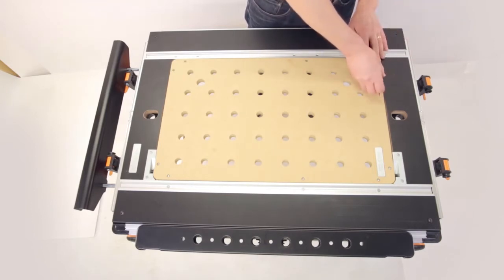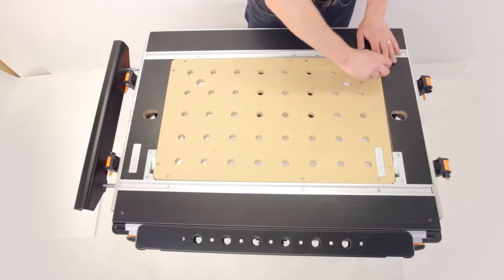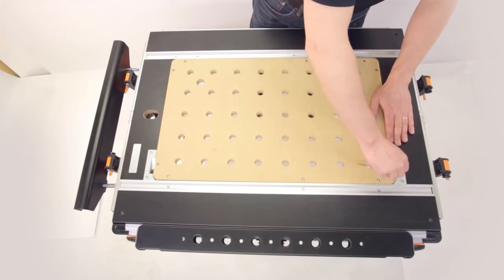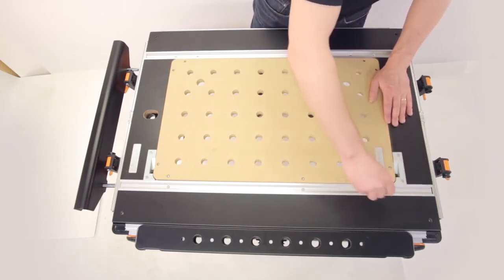When the module is completely level, snap the module locks closed to hold it in place. Depending on usage, you may need to periodically check the top surface alignments and readjust as necessary.